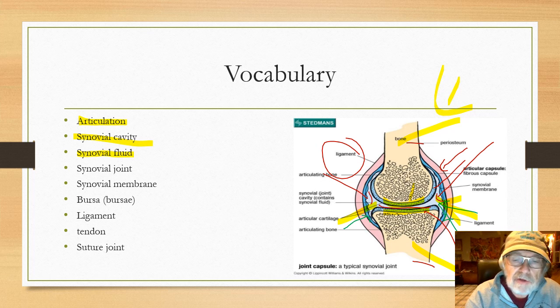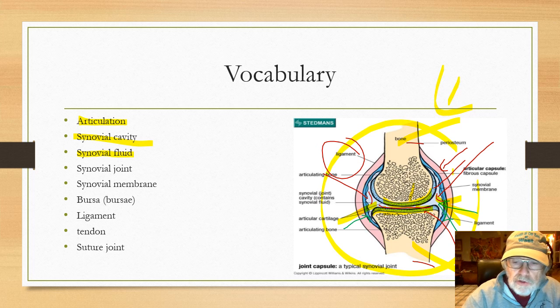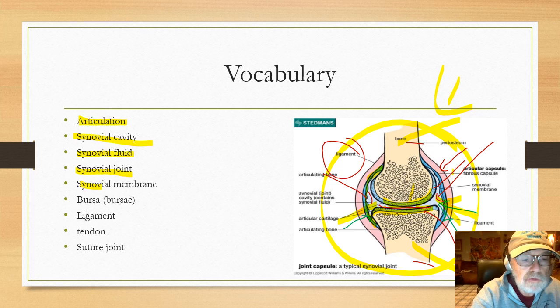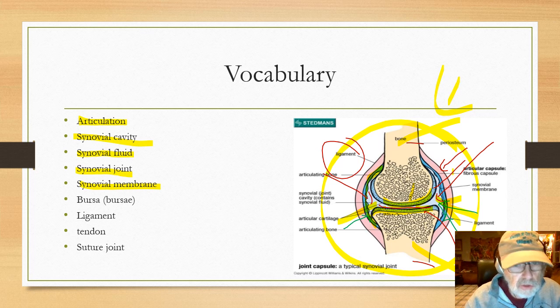Sometimes when people have significant arthritis, they can inject the joint with an oily material because they need a little more lubrication inside. There are a number of different things, such as hyaluronic acid and Synvisc, that they can inject into the joint to make up for the synovial fluid. This whole configuration is called a synovial joint. It is lined by the synovial membrane, which makes synovial fluid.